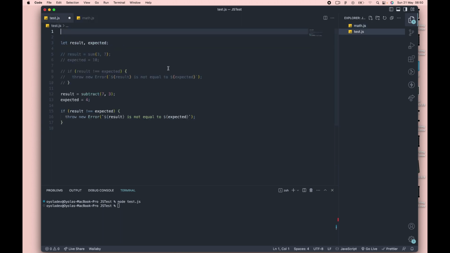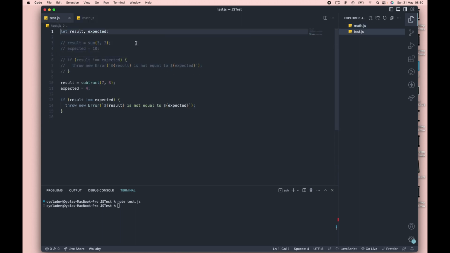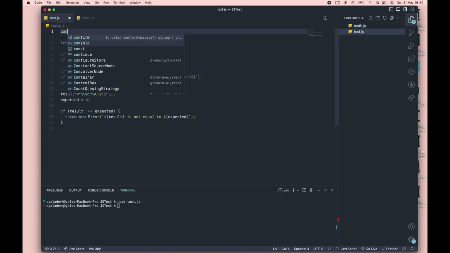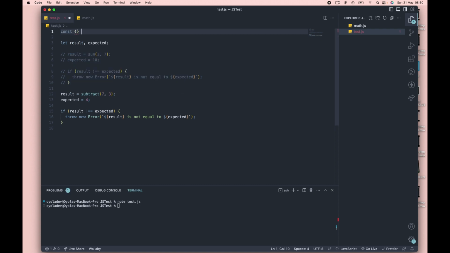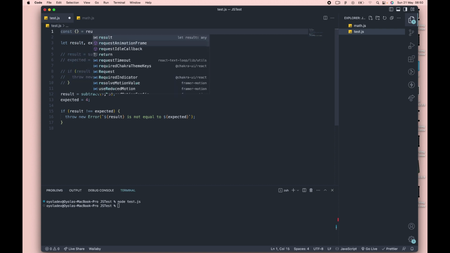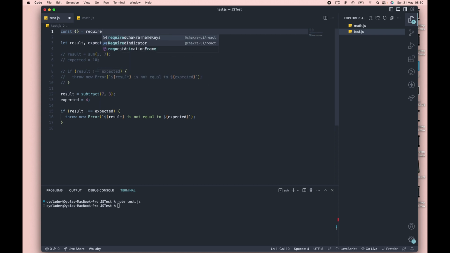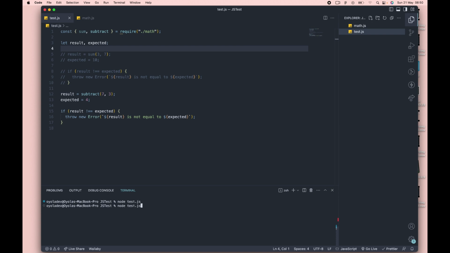You save them, and we come back here and import them using require, and we call sum and subtract, and our code still works fine.